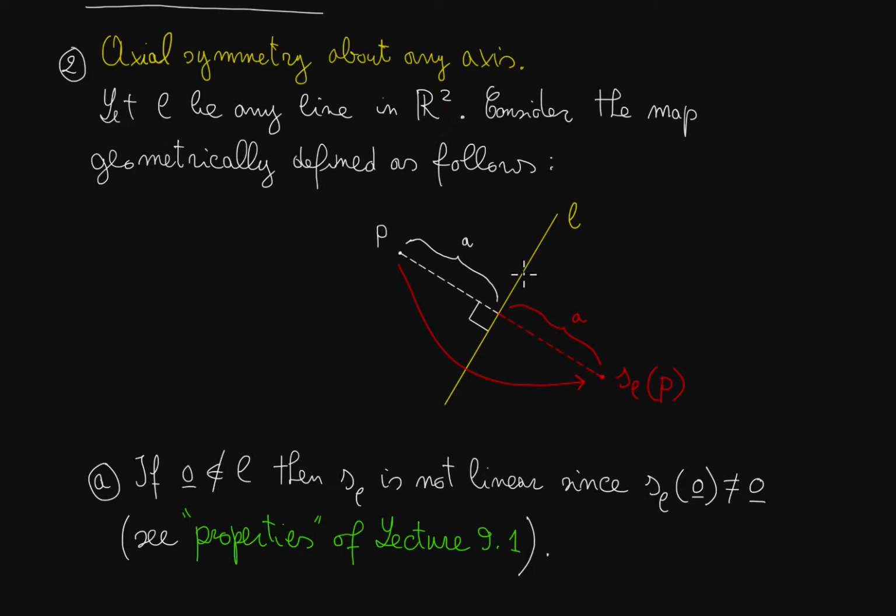For a map to be a homomorphism, it is necessary that the zero vector is being sent to the zero vector, and while this has been shown in lecture 9.1, we want to make sure that the L axis will pass through the zero vector, so will pass through the origin. That way the zero vector will be left fixed, and this necessary condition is satisfied. Of course, it's not sufficient, but one can prove that any axial symmetry about any axis passing through the origin is indeed a linear map.